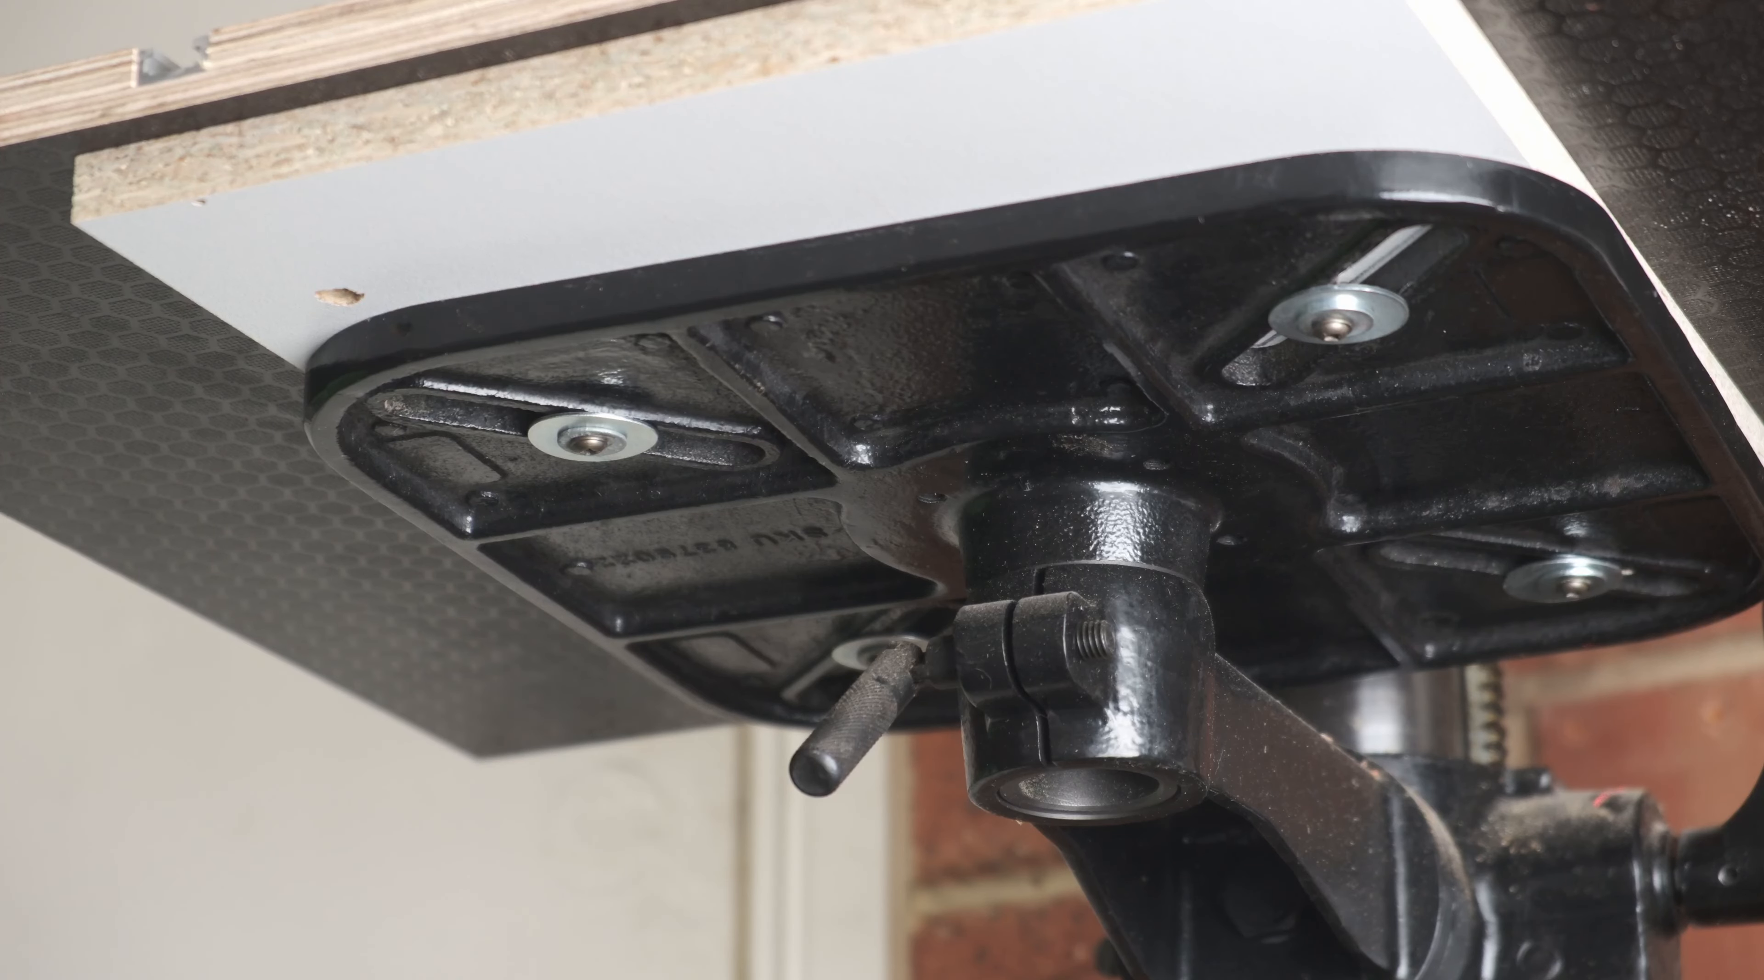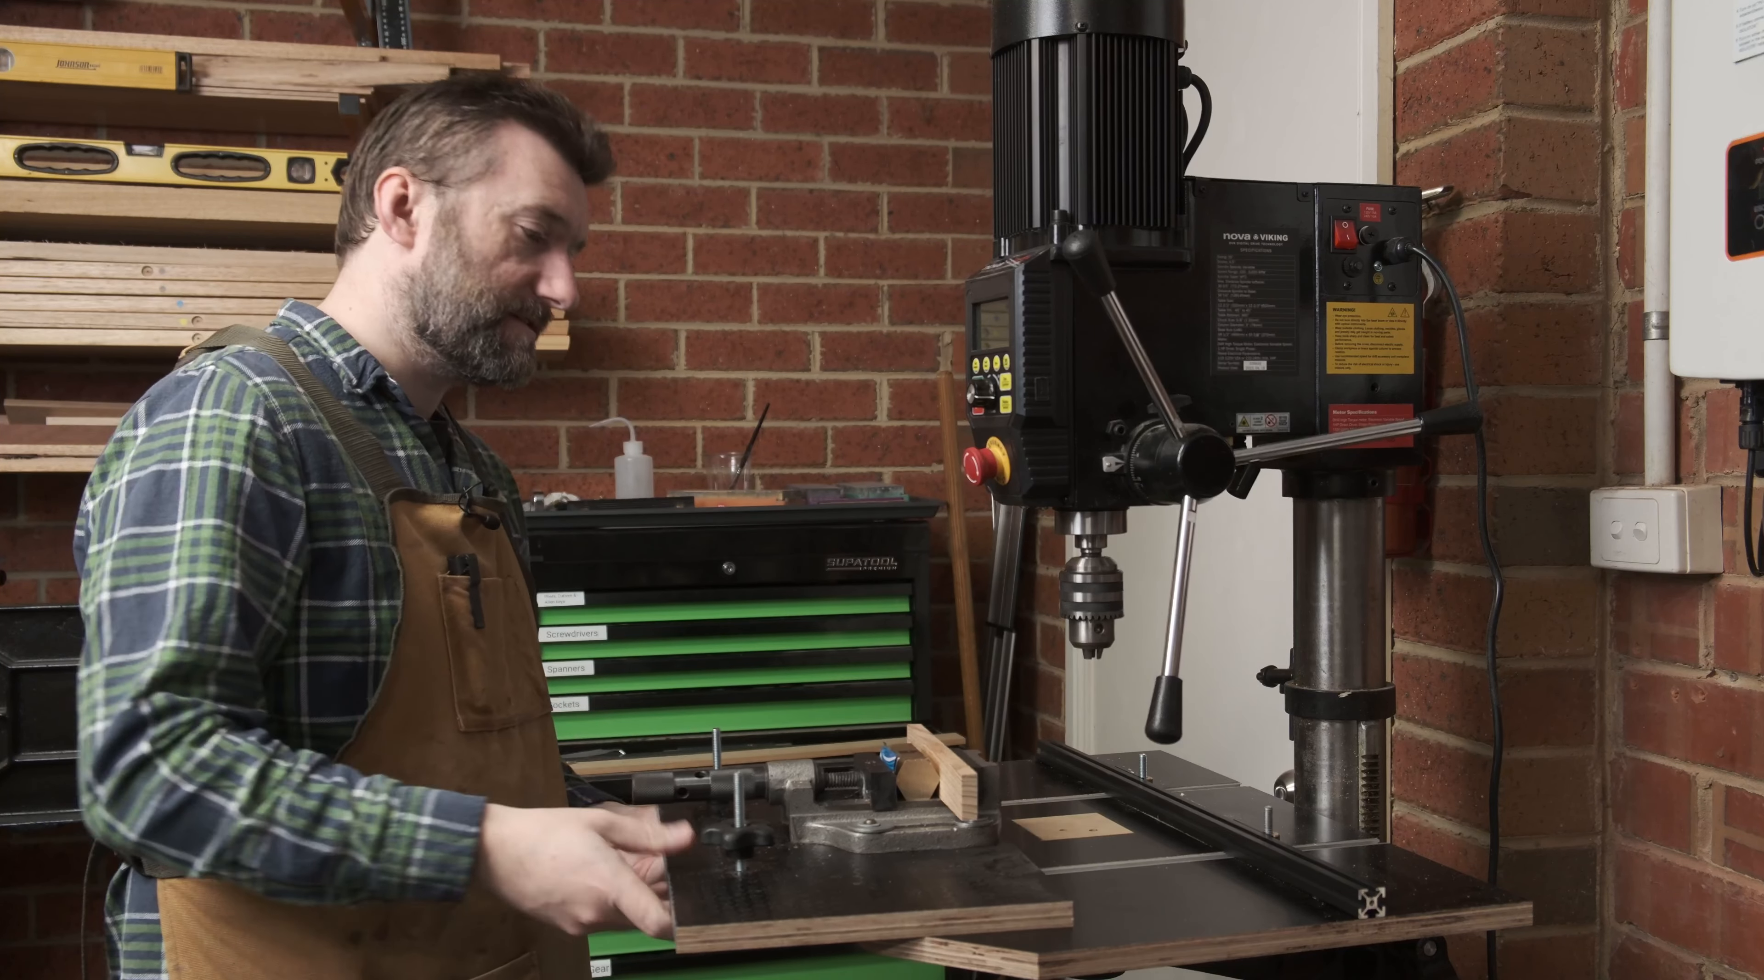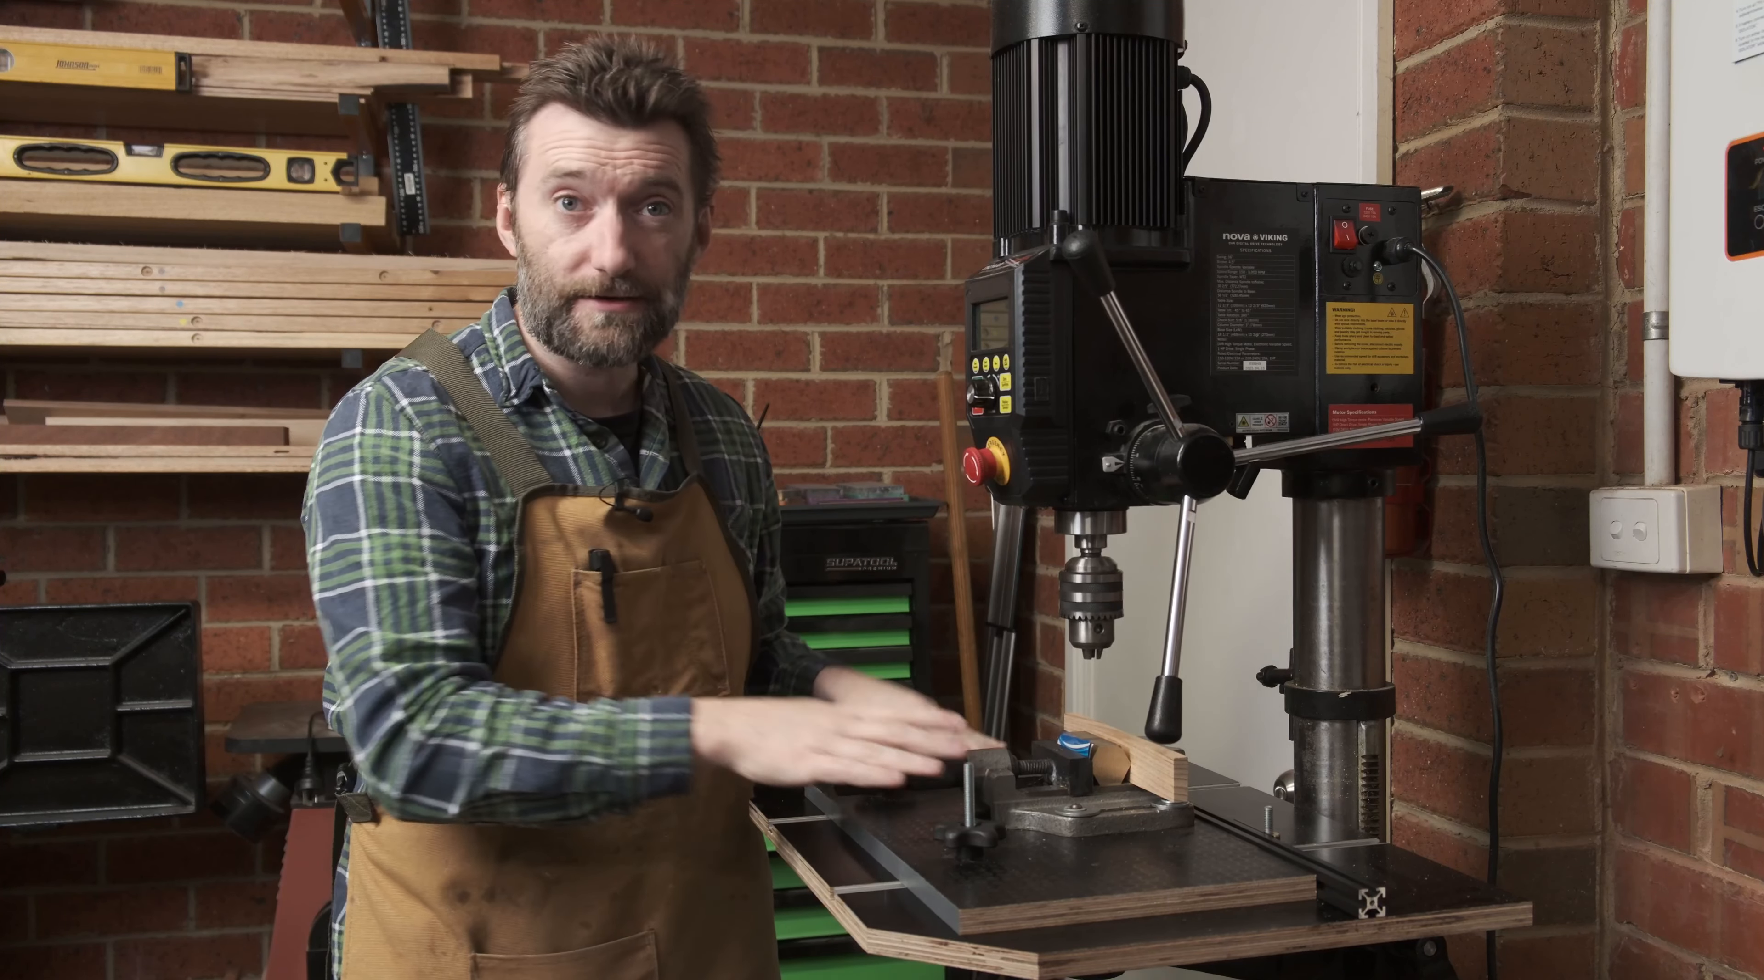Now I'm not a frequent metal worker so this is mostly for woodworking, but I have made this little platform for a metalworking vise, drill vise. And the platform itself slides into the T-track and then I can tighten this down. The vise itself is secured with four screws. I'd rather than bolts but I just don't have the right size on hand. And this is very secure.